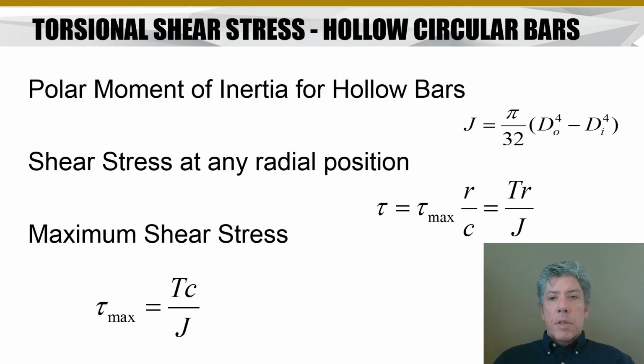Now the polar moment of inertia for a hollow bar, so think of a shaft that's hollow, looks a lot like that for a solid shaft. As a matter of fact, you simply subtract one from the other: a solid polar moment of inertia minus a ghost polar moment of inertia for a solid that's missing, right? So that's the outer diameter to the fourth less the inner diameter to the fourth, times pi over 32. Looks a lot like what we had before. If you want shear stress at any particular radial position, you have an equation, a couple of them, for calculating it, and of course coming up with a maximum shear stress is what we usually want the most. So tau max equals TC over J is usually the most important equation.